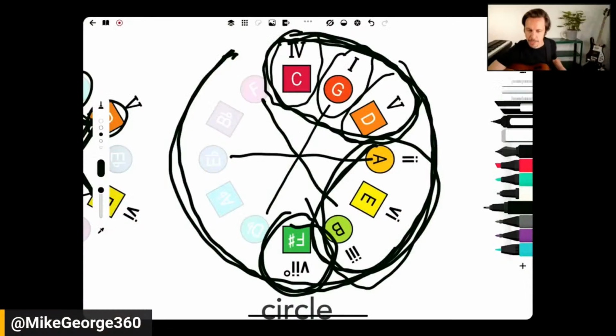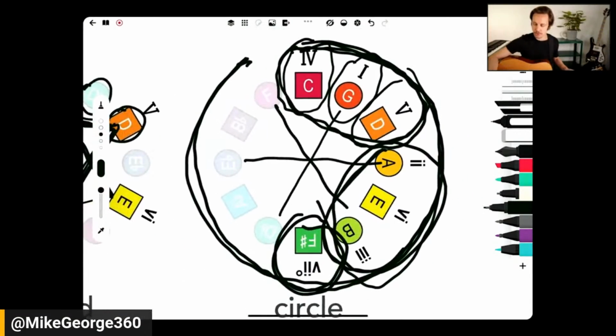Now, so far we're getting some pretty cool insight into why the chords are neighbors, why they're compatible, why they sound good together in chord progressions, and how you can arrange those chords using these patterns to our advantage to create momentum, to create progressions that flow well between neighbors, between musical friends in the circle of fifths. But there's more to it. It's more than just playing around with this circle.